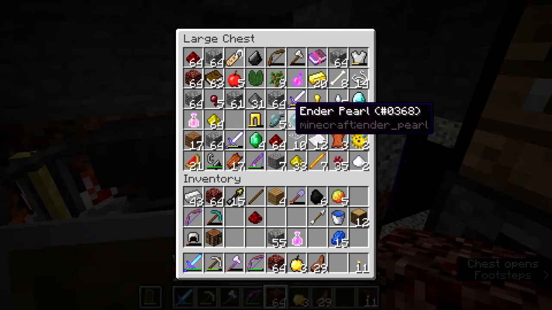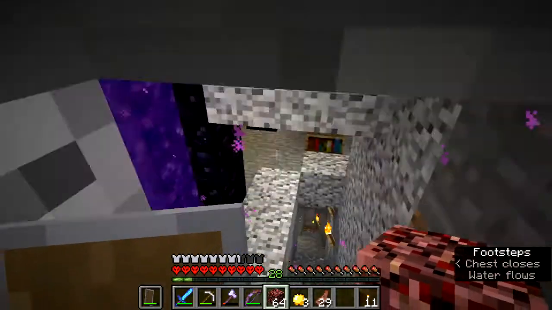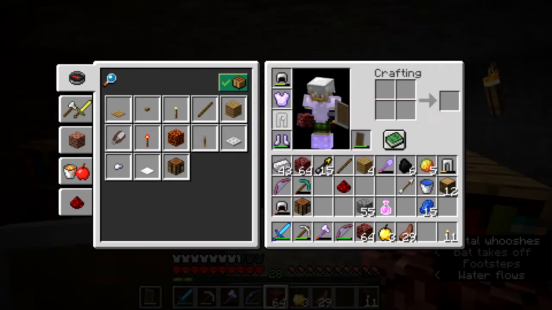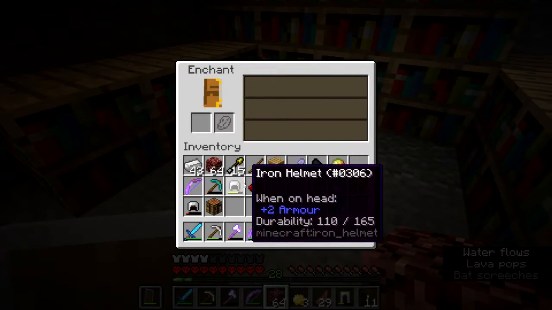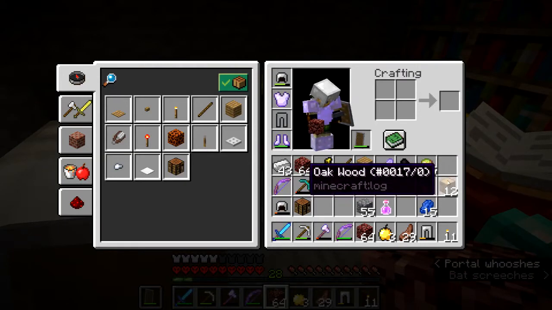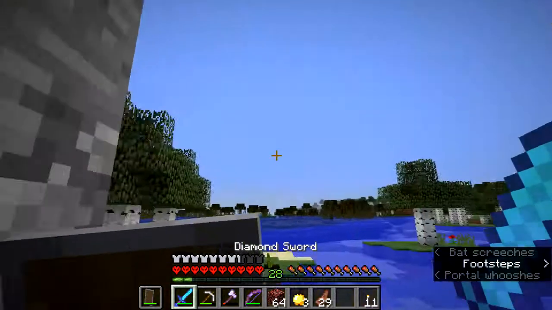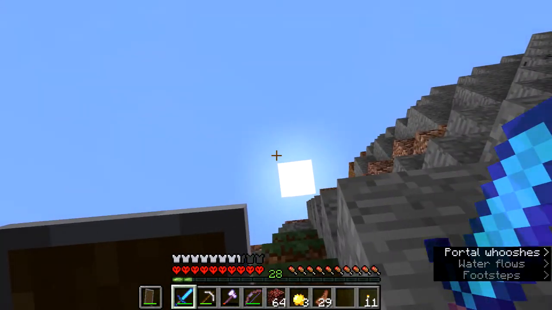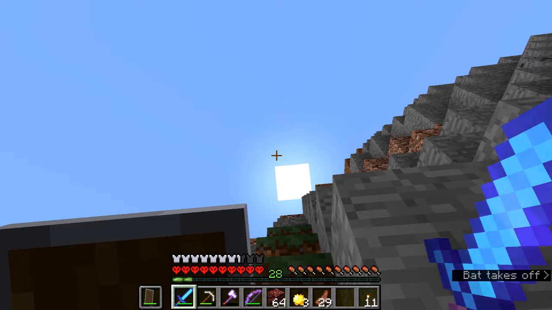Alright, so what's next? We basically have these 2 left that need an enchant. Blast protection. So, helmet is next. And this one we get 2 more levels. But now, what? Does protection work against suffocation damage? Don't think so.